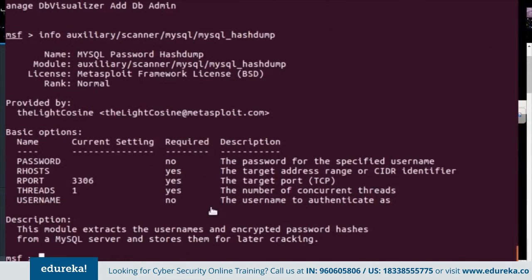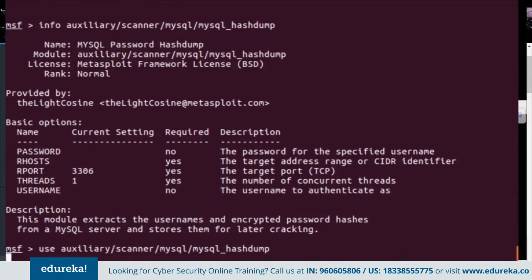So if you actually want to use this, you have to use the use keyword. So we go use and Control Shift V. As you guys can see, it's denoted in red out here that we are indeed in the exploit that we want to use. Now, the first thing you want to do when you're using an exploit is to go and say show options.